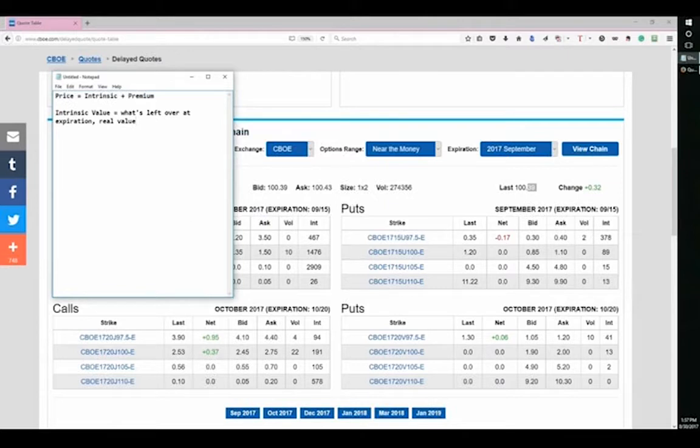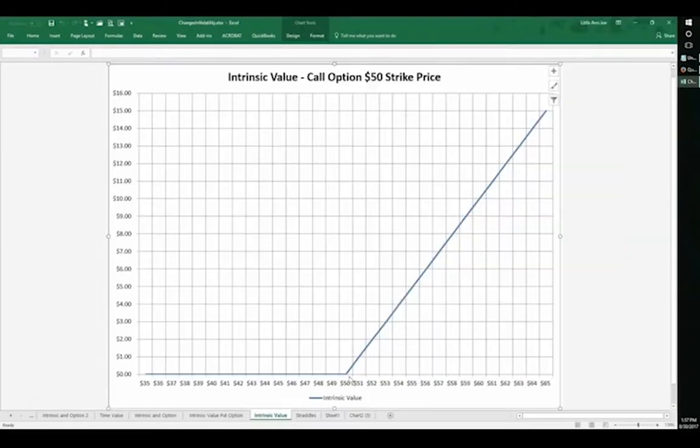If you were to look at that graphed out, and I happened to do some graphing this morning in preparation for this call, this is the intrinsic value, and this is not a $100 strike price. This is a $50 strike price. Anything below $50 has no real value in this option. Then at $50, we move dollar for dollar. If it goes to $51, there's a dollar of intrinsic value. $52, $2. So it moves dollar for dollar with the underlying symbol. Let's stop right there. How many, with a show of hands, are following?